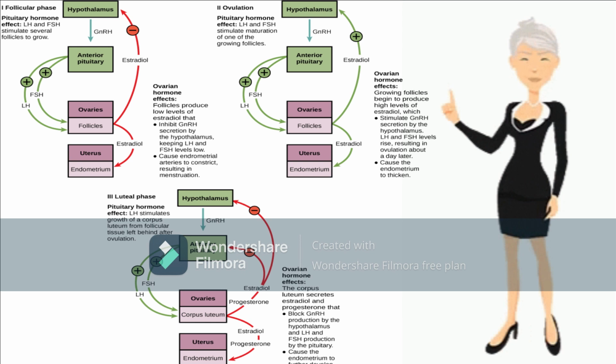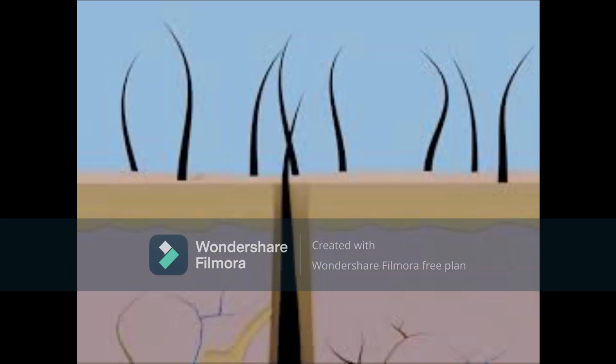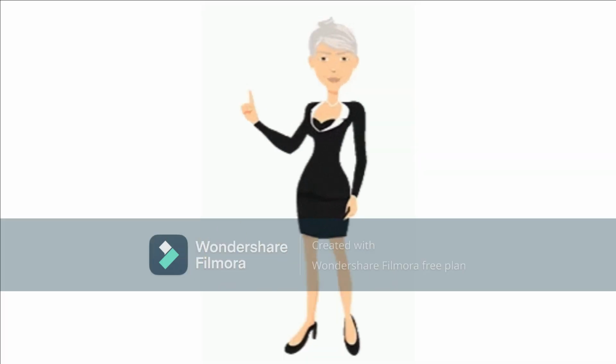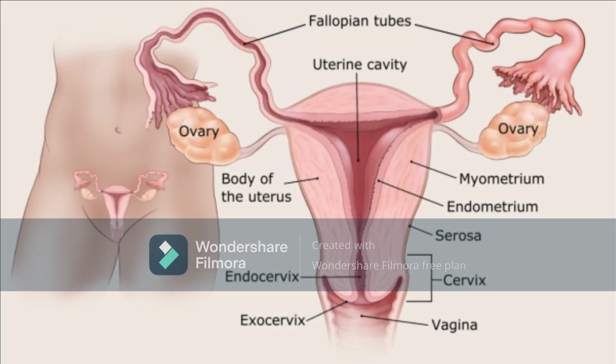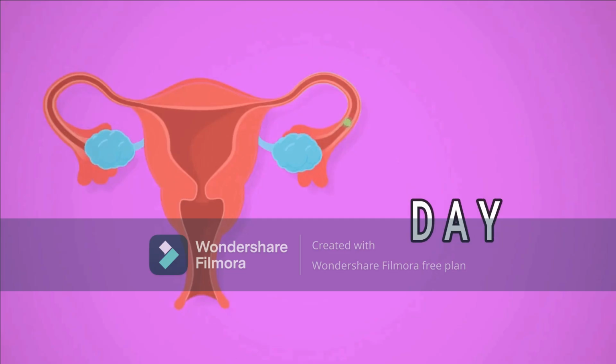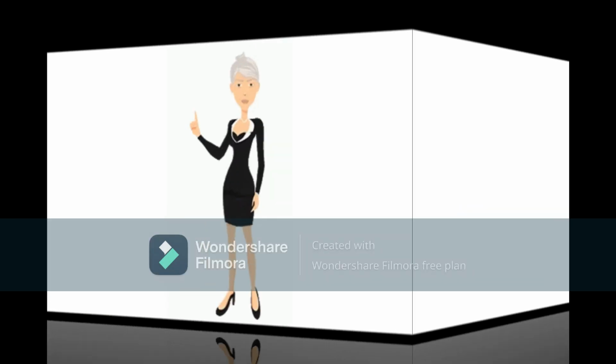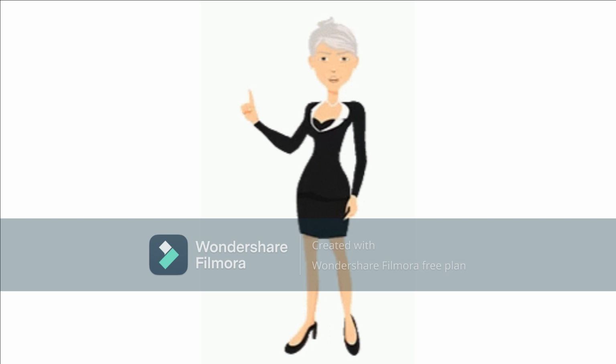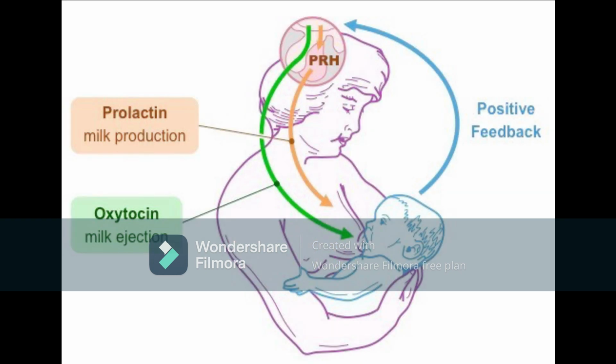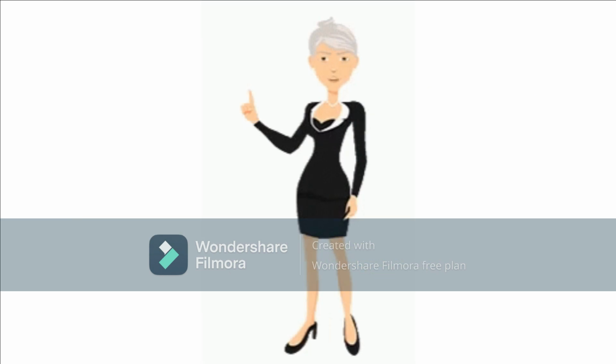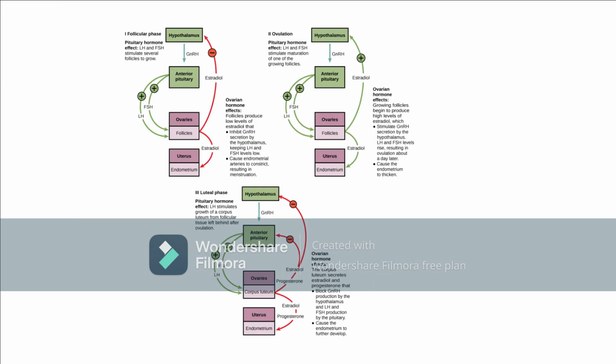FSH helps the egg to mature in progression to release in ovulation, and this causes the growth of follicles on the surface of the ovary. Do you know progesterone helps to ensure pregnancy by maintaining the endometrium? Estrogen and progesterone are released when follicles grow, and the egg then goes through the fallopian tubes, which takes 7 days. Ovulation will not occur during pregnancy or lactation, and it occurs about day 14. See Figure 2. The egg is released and the follicle ruptures.